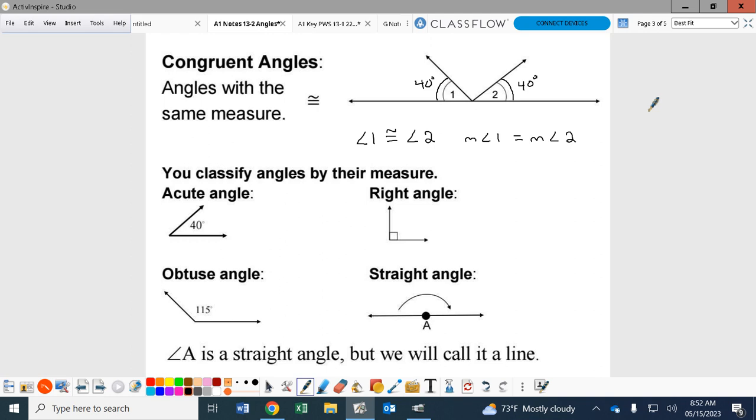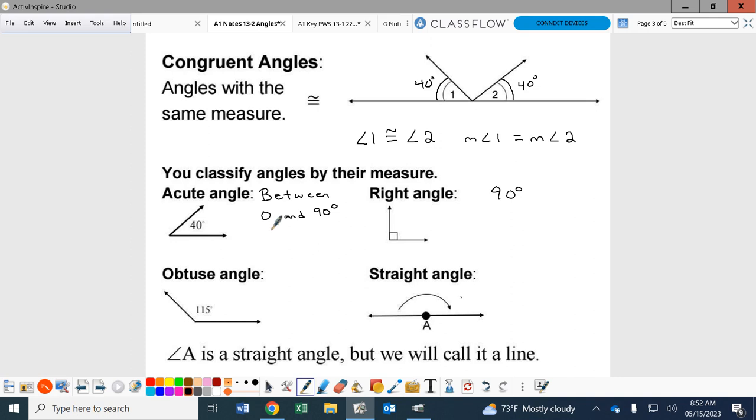Now, angles can be classified. There are 4 separate classifications right here. Most of you have been shown these before. Hopefully you will know them. Acute is like a cute little angle. It's going to be between, and this is important that you see this, it is between 0 and 90 degrees. It cannot be 0, it cannot be 90, it's going to be anywhere in between. It can be 0.001, and it is still an acute angle, but if it's 0, it's nothing. Okay? It can't be 0, it can't be 90. If it's 90, then it's going to be a right angle, because 90-degree angles are the only type of angles that are right.